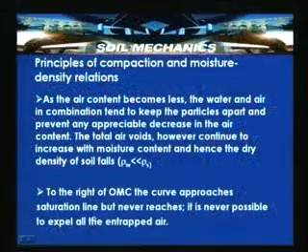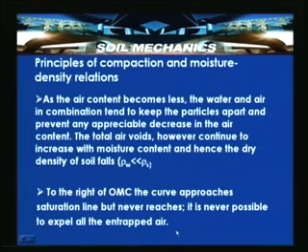Because of that, you will see on the right hand side of the optimum moisture content, with an increase in water content the dry density falls. On the left hand side of the optimum moisture content, that is the dry of optimum, you will see with an increase in water content there is an increase in the dry unit weight, but there is a peak at which the maximum dry density occurs at a particular water content. So, that we refer to as the maximum dry unit weight and optimum moisture content for a given soil. To the right of OMC, the curve approaches the saturation line, but never reaches it; it is never possible to expel the entrapped air. That is what has been discussed.